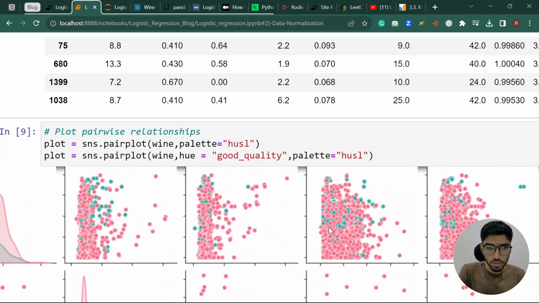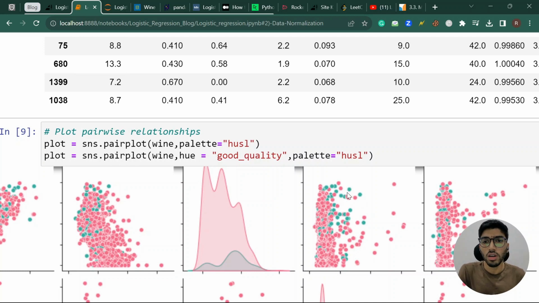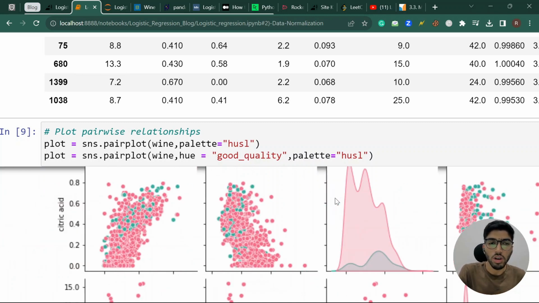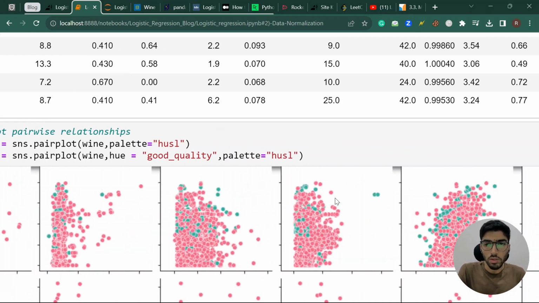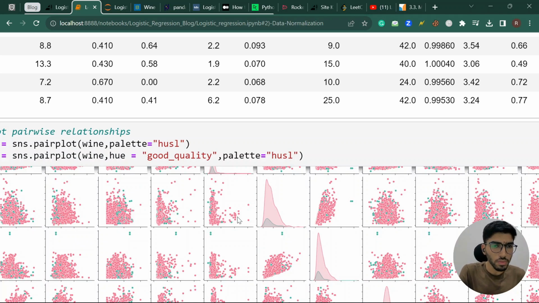For example, if you take any figure like this one, this figure contains the good quality wines more towards the right and the upper part of the region, while the lower and the left part are the bad quality wines. So with these kinds of analysis, you can get some more idea about the data set that you have, and it will help you further improve the performance of your model in future.